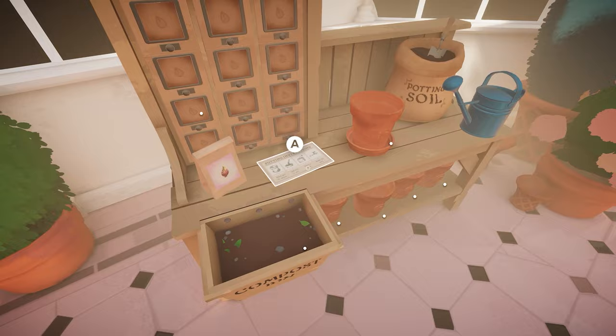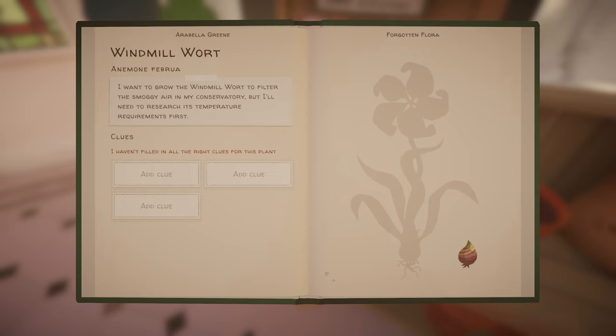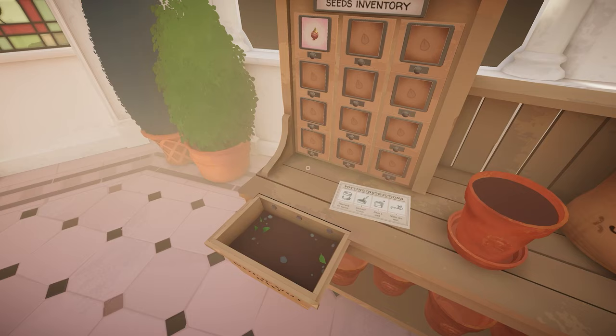So this is our first plant that we need to grow. This is going to be the windmill wort. To start off, we can put the soil into our pot, put the seed into the pot, and then water it. Then we need to find the three clues in this room in order to actually grow it. So we'll go ahead and grab those three clues now.